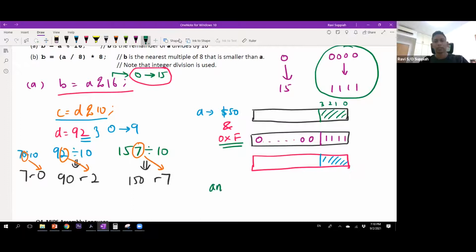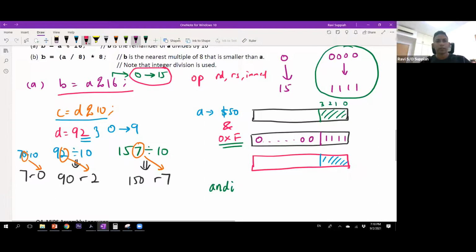The instruction will be ANDI. If you remember the format for ANDI, this is the opcode, then you have your RS, your immediate value, and this will be your RD, your destination.